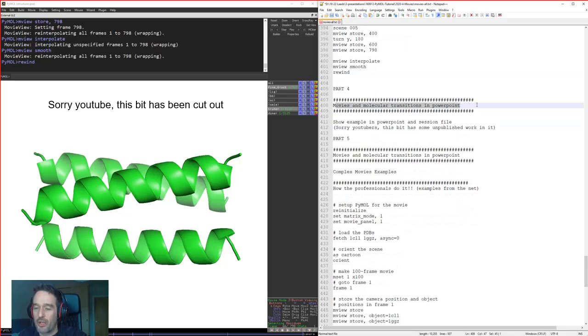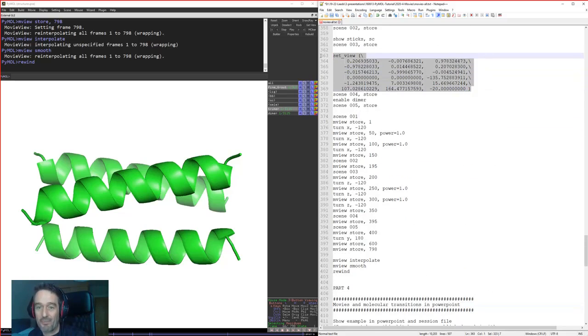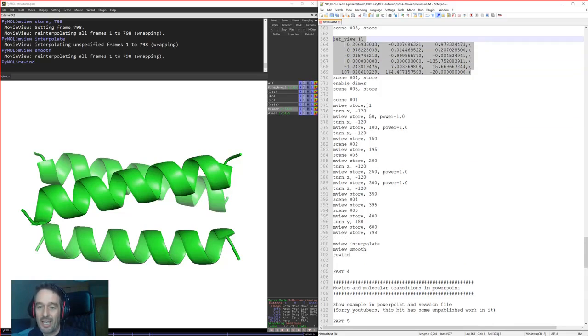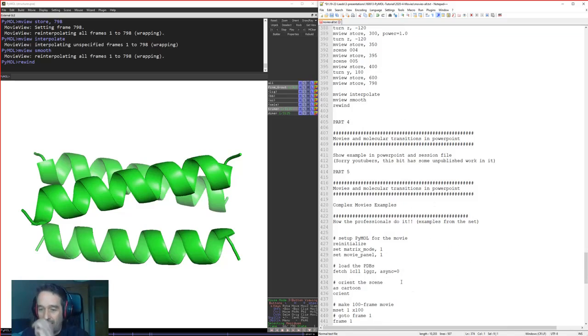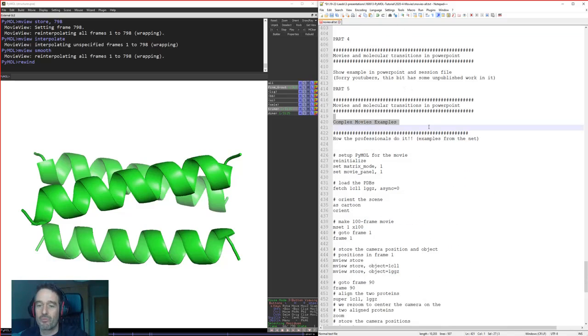So I thought I'd show you an idea of how you can put these into PowerPoint as well. This isn't going to go on the internet because this has got some unpublished work in it. If you're comfortable with how to use things such as set view and get view and the scenes especially, then you can stick all of this into one file and record your little mini movies in order to push all of these into one nice seamless transition.